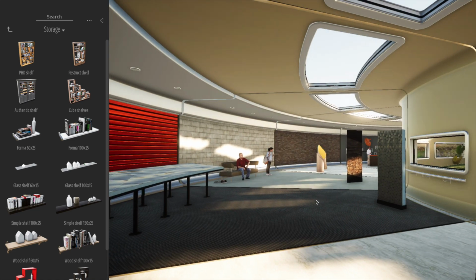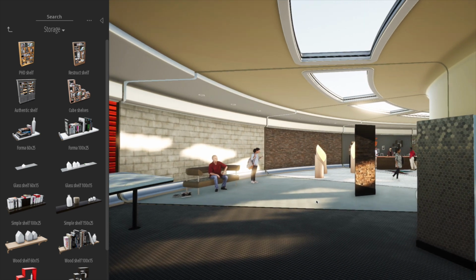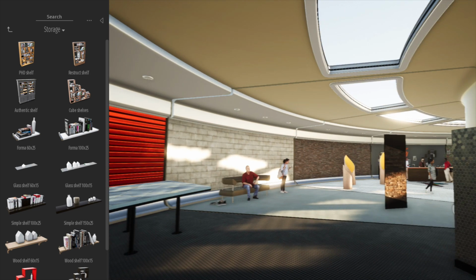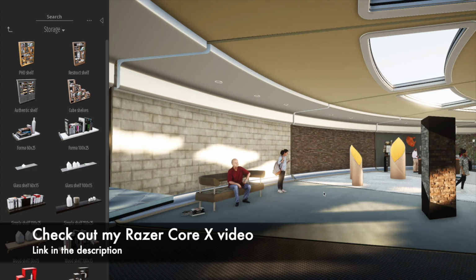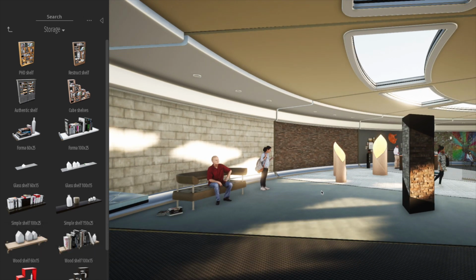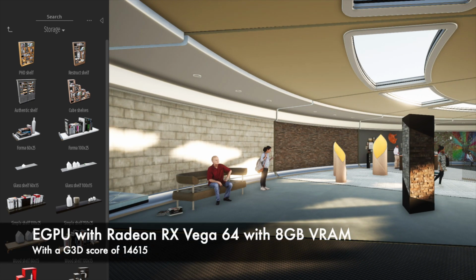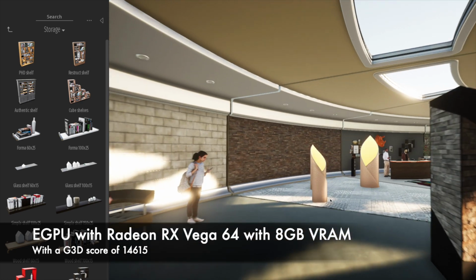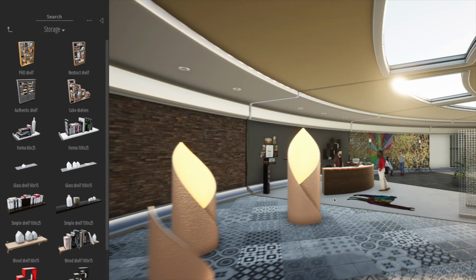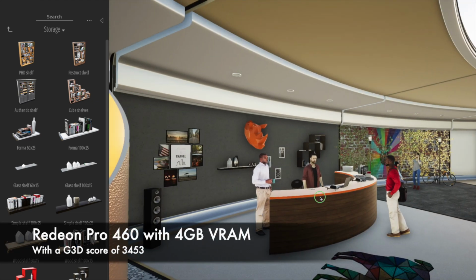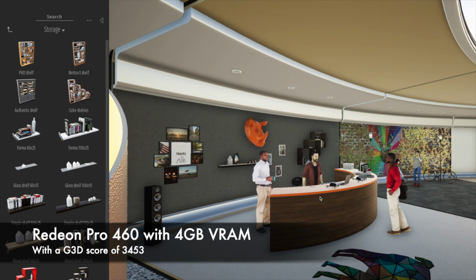Okay, so what we're going to do now is look at the difference that the eGPU, the external graphics card, makes. And I've got some information on that. I've done a video on that a few years ago, which I'll put the link in the description. It's a really nice graphics card. It's a Vega 64, which is actually still an amazing graphics card, and really better than a lot of the graphics cards you can still get on any of the Macs. So I'm really keen to show you the difference in how this performs.